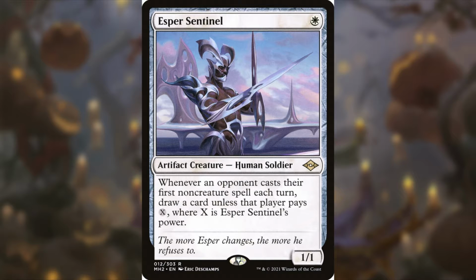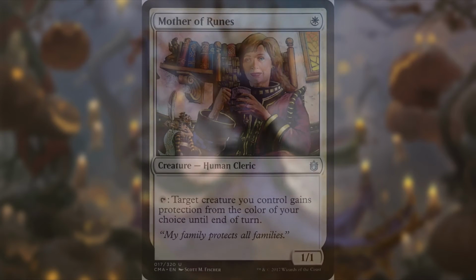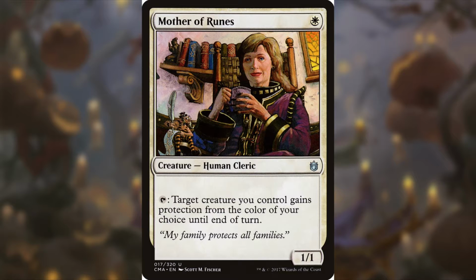Hey, how about we go to another 1-drop? We got Mother of Runes in here, man. Mother of Runes is just 1 white for a 1/1 human cleric. She just taps and says target creature you control gains protection from the color of your choice until end of turn. She just gives protection to something. I think it's pretty important, especially if someone's trying to target something. So had to throw Mom in here.